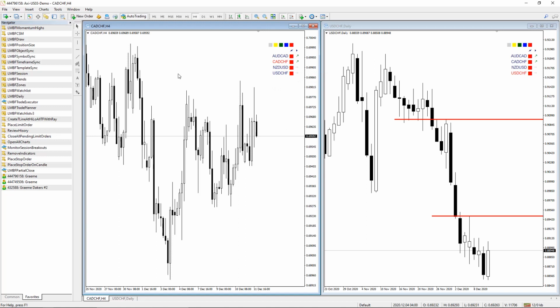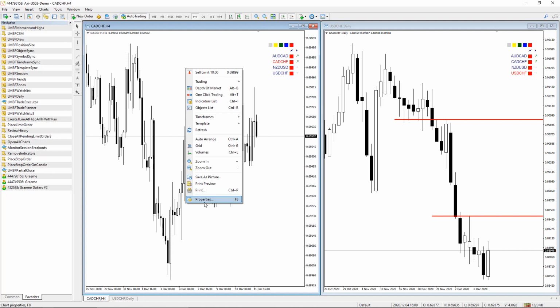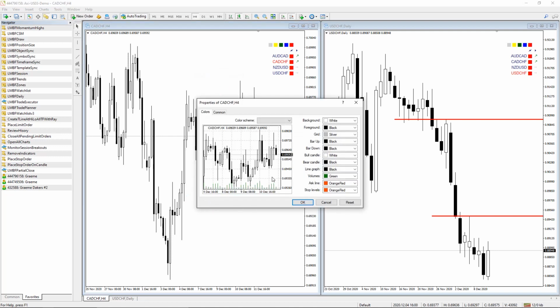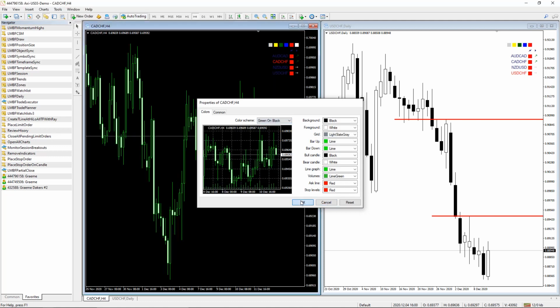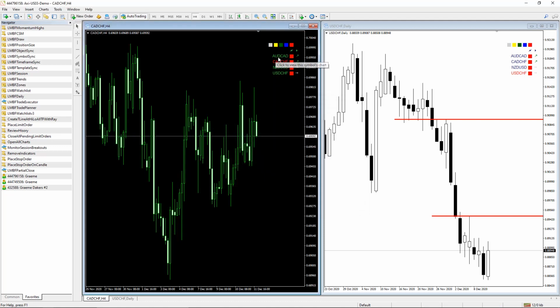Lastly, if you prefer working with a dark black background, this will accommodate that. So I'll just go to the properties and select green on black. Okay on that, and you can see that the color of the text changes accordingly, as well as the arrows, becoming a slightly better green for you to see on that black background.